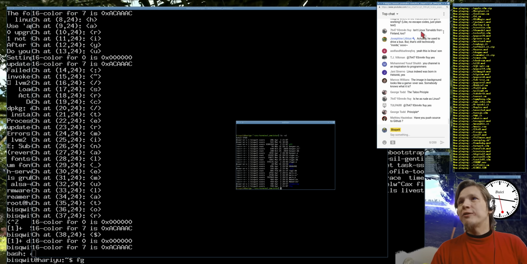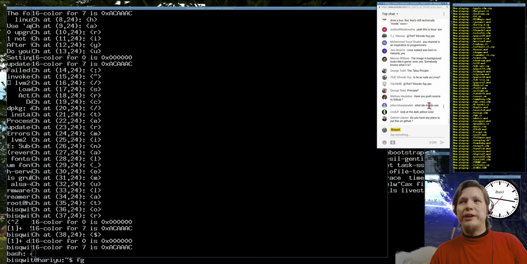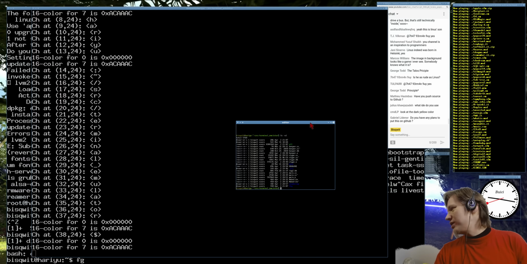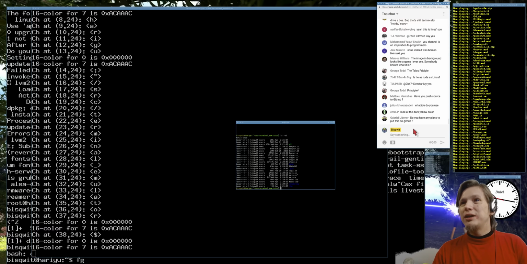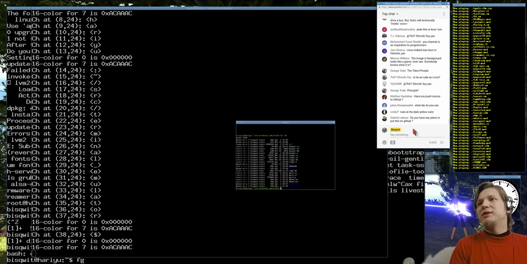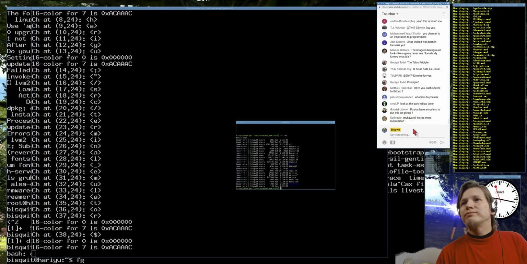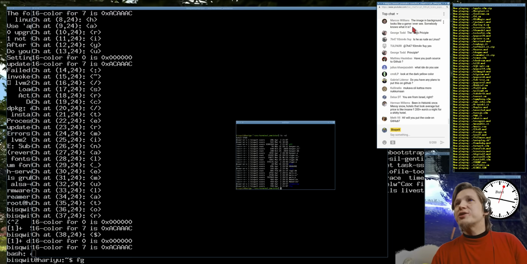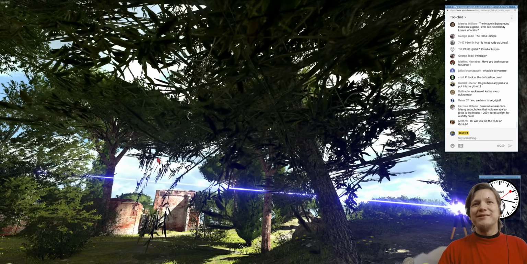Linus Torvalds, yes, he is from Finland. Have you pushed source to GitHub? For this project, no. Which IDE do you use? No, I don't use an IDE. Look at the dark yellow color. Which dark yellow color? This one? Do you have any plans to put this on GitHub? Not really concrete plans, but I'm not opposed to that. The image in the background looks like a game. Does someone know what this game is?